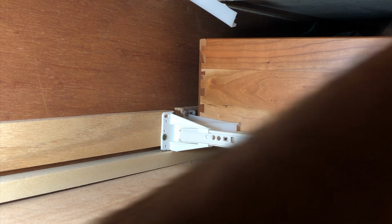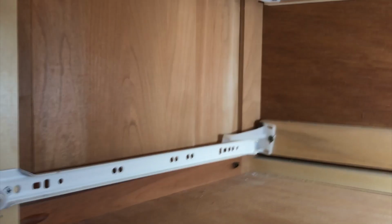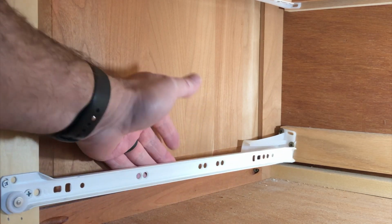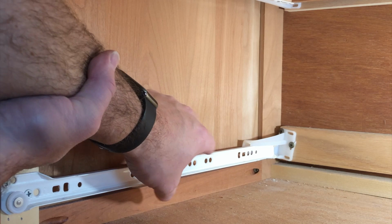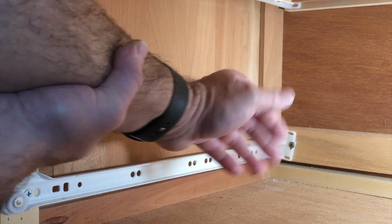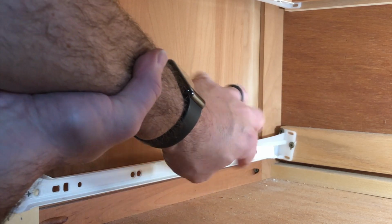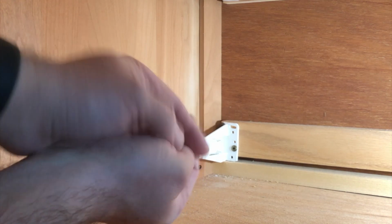All right, now I've got the same problem on this side. You can see this little sucker also boinged out. So same idea. I'll take this apart and get it ready. And when we come back, you'll see me wrapping up this side. This is about the same angle as the right side.